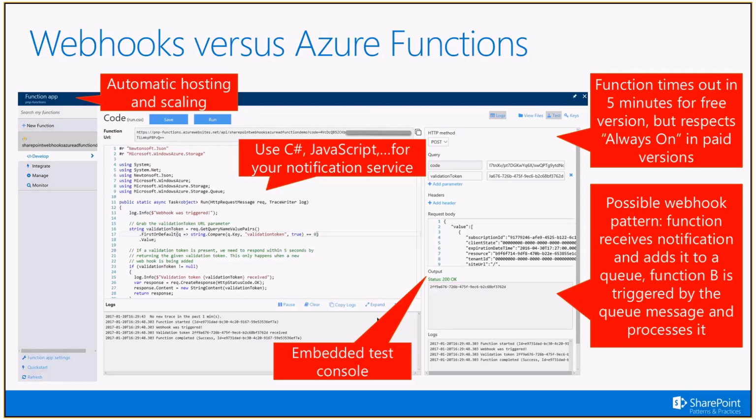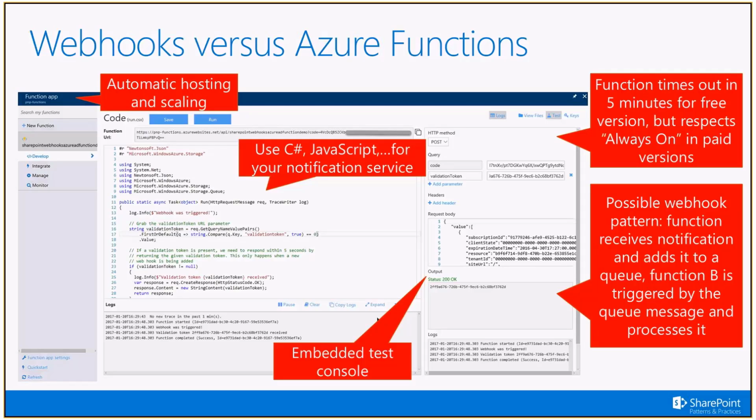Now you could write a second function that is listening on that queue. So a function can be triggered by a message in a queue, just like a web job can be triggered by a message inside a queue. So imagine you build a second function, which is triggered by the message in the queue and does the processing. And the reason why we need two functions is simply that the first one needs to respond in 5 seconds.